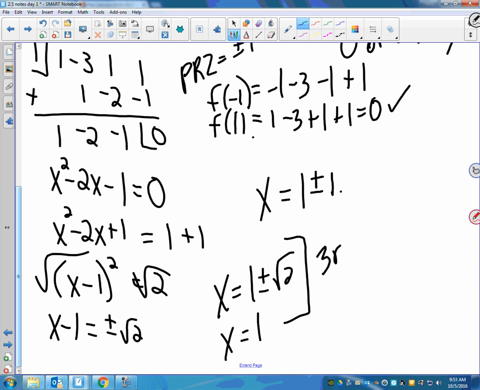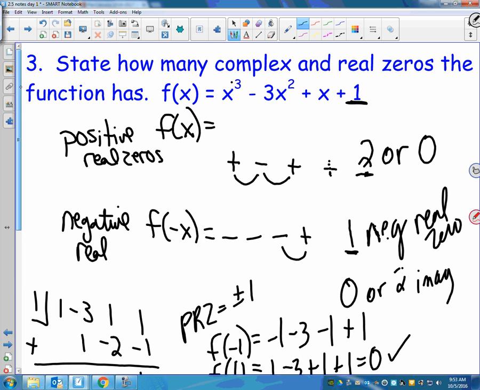So we can say there are 3 real zeros, which means this graph would cross the x-axis 3 times, just in 2 places it wouldn't be very nice. It does still fit Descartes' rule of signs. We have 1 negative and 2 positive, because one of these is positive and one of these is negative. But I just did this because, I don't know who asked, how did I really know that for sure? If the question just says state how many are complex and how many are real, if you can figure that out without actually solving it all, you're welcome to do that, using Descartes' rule of signs and what we know. Okay?